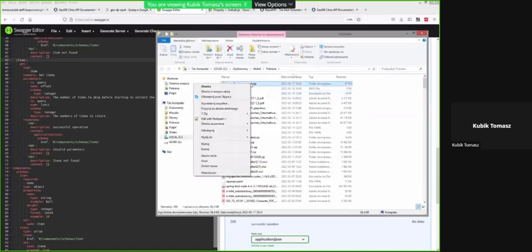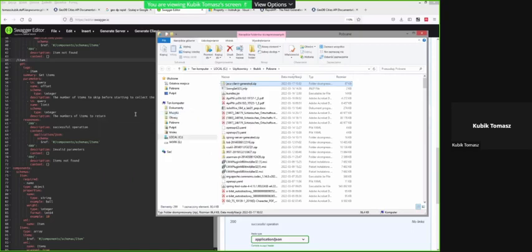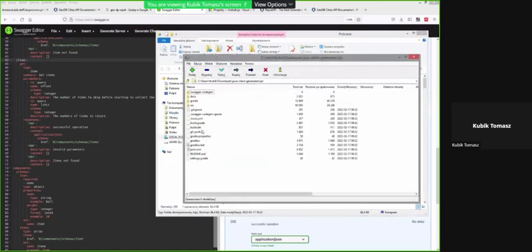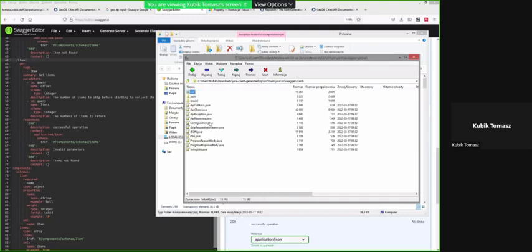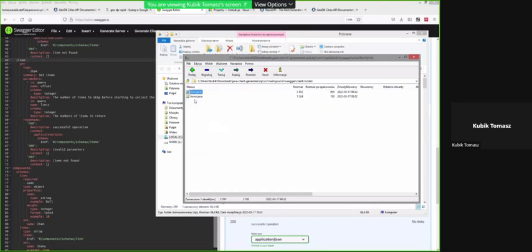If I open this client with my program, I will see that this is a Maven project, and in the sources I have main, Java, IO, Swagger, client, and I have here some classes generated already to access that endpoint. Moreover, what is quite nice, I have here also the classes that are used to handle the data types which are here.